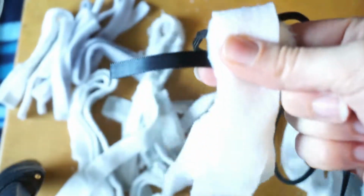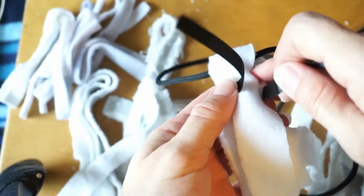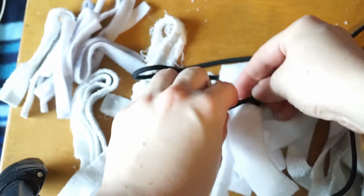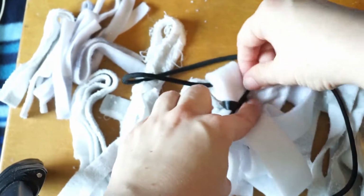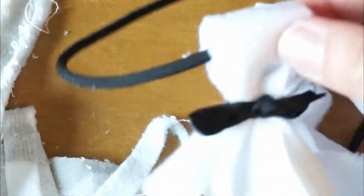So you can do whatever color ribbons. I just had these hanging around. And okay, well, they're going to be bow ties more than whatever else. So there's that for Ghosty 1.